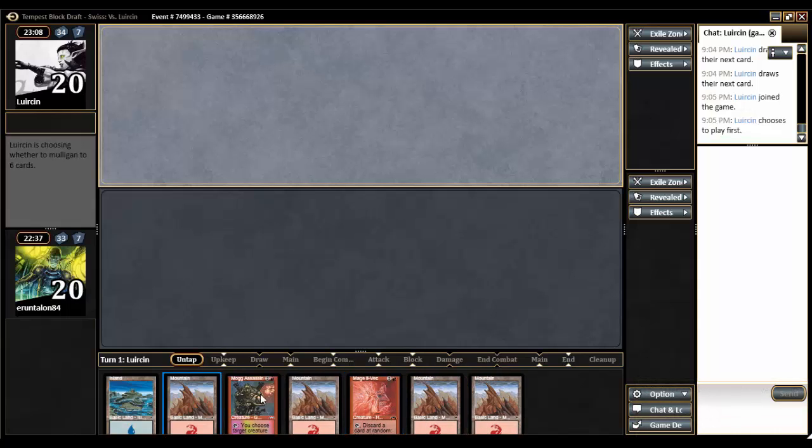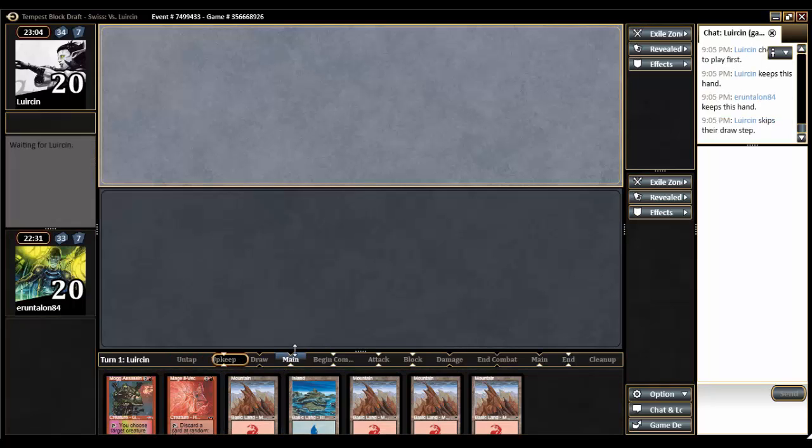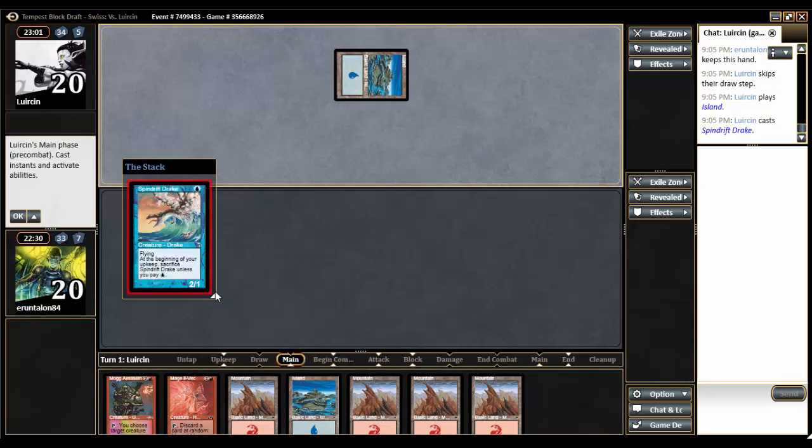This is not a great starting hand. I've got 2 3-drops and a relatively high chance of flooding out. It is game 2, so I think I'll go for it, but I don't terribly agree with that choice.